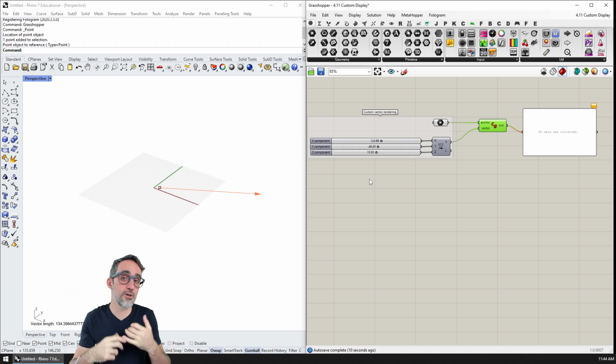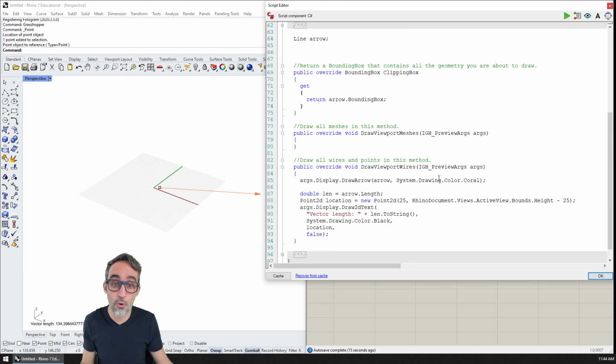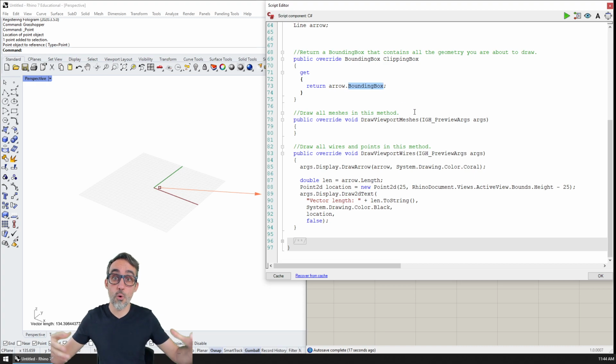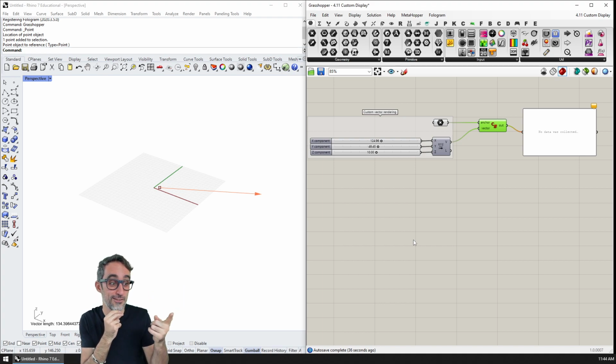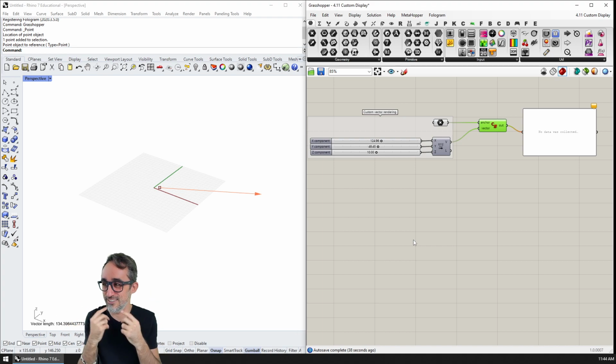All right. So long story short, remember whenever you do custom previews that you also need to tell Rhino what is the bounding area that contains all the geometry, so that Rhino can adjust rendering to properly not clip any of that geometry. All right. This is part of the optimization processes in computer graphics. All right. Sorry. That was something I forgot. I actually recorded this after the fact, you can see my shorter beard, because I forgot to make this in this video. All right. Let's go back to the main video.